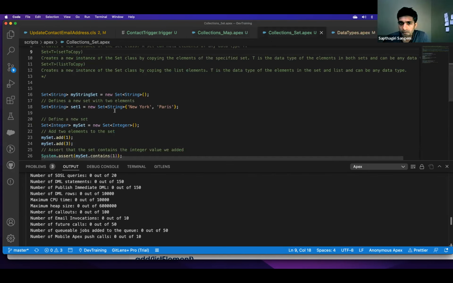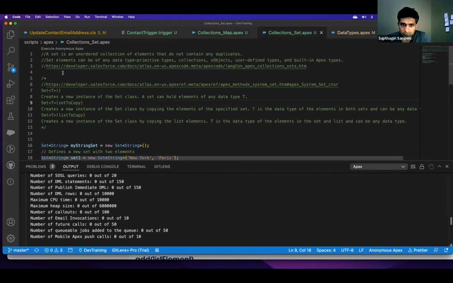So next one is set. List is ordered, so the way you entered the values is the way they stay. Set doesn't have an order, and it won't allow you to add duplicate values.